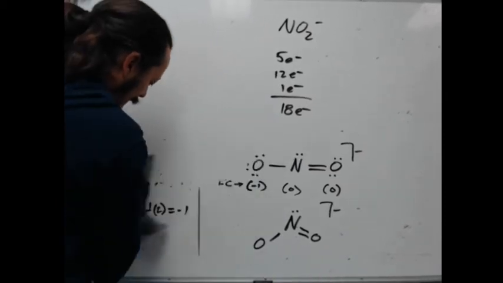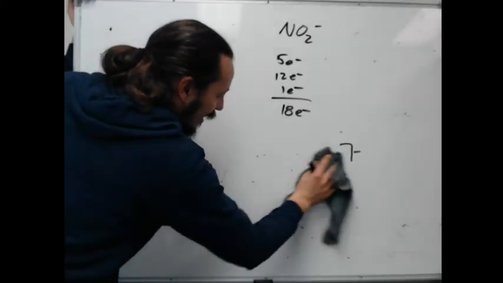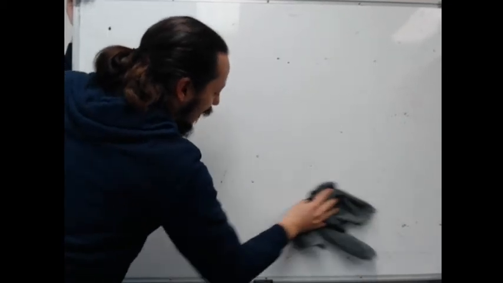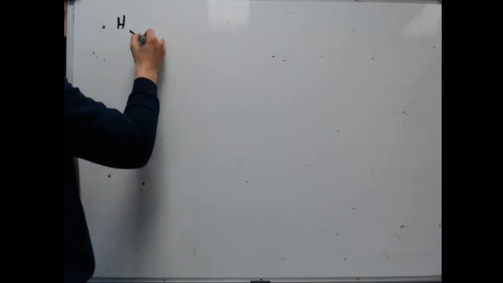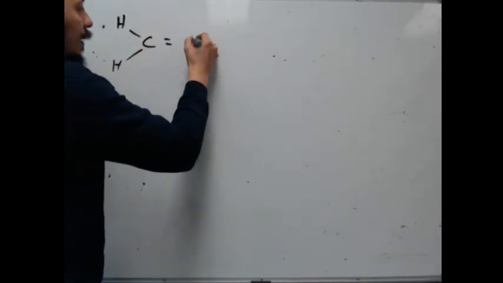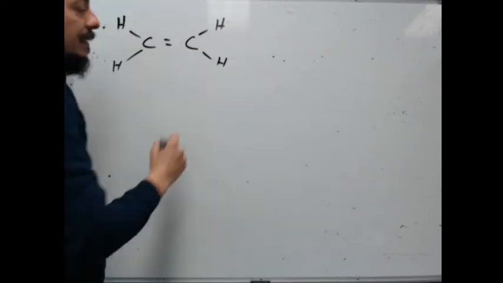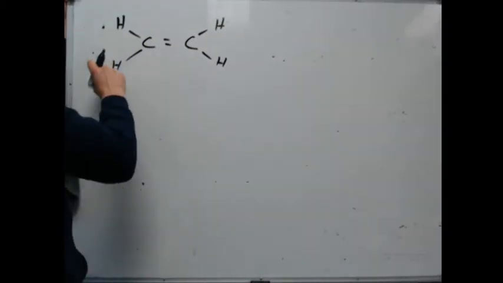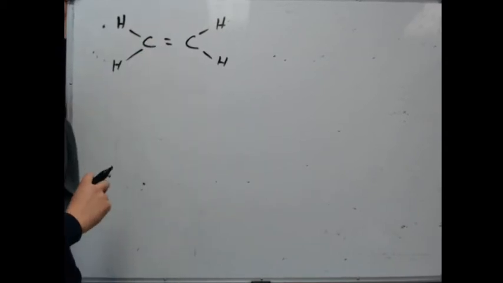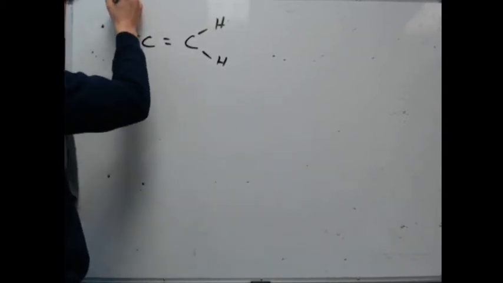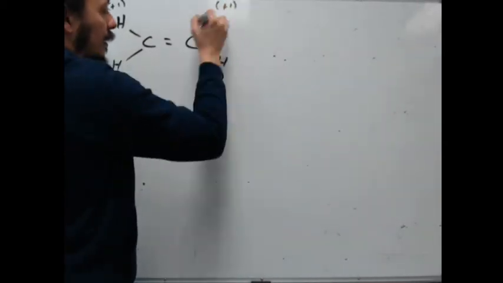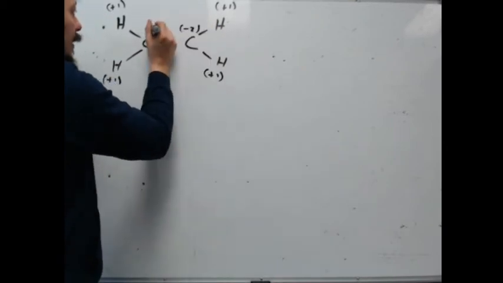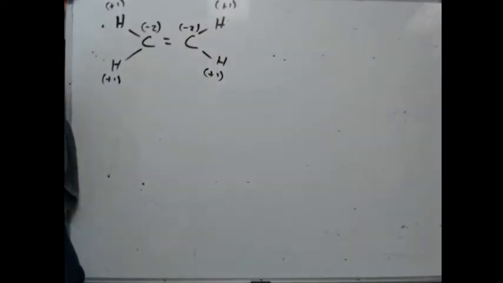So there's two ways we can think about it. We can do C2H4, we can do C3H8. Let's do both and talk about the oxidation states of the carbons there. If we do C2H4, first let's write the Lewis structure. C2H4 is going to be something like this. I'm going to have plus 1, plus 2, plus 3, plus 4. The carbons must be minus 2 each, right? If I have 4 pluses, the carbons must be minus 2 each. Done. That one's easy.